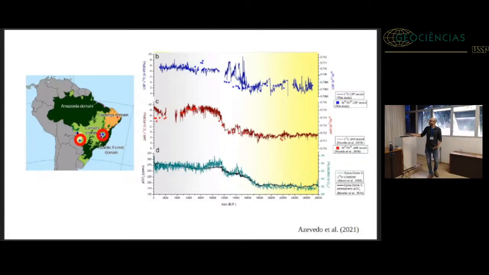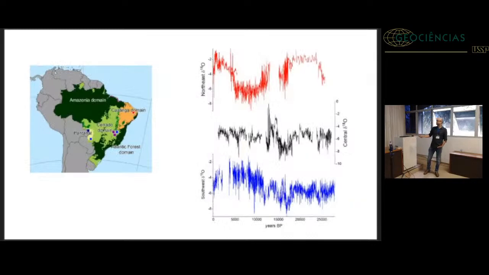Okay, but these 2 sites were the same kind of biome, which was the savanna. So then we tested another site here in northeast Brazil, where it's not savanna anymore. Here is Caatinga, which is a dry forest. This was work led by Gisele Utida.